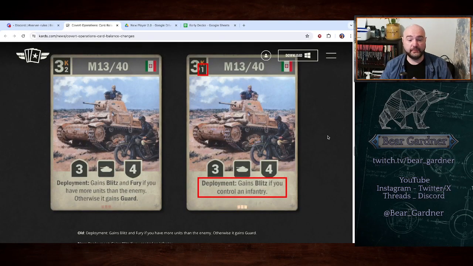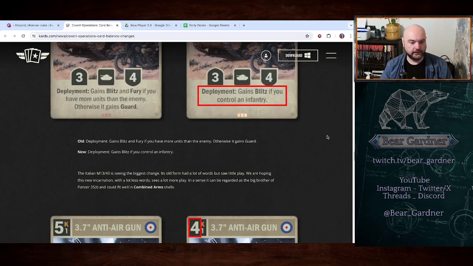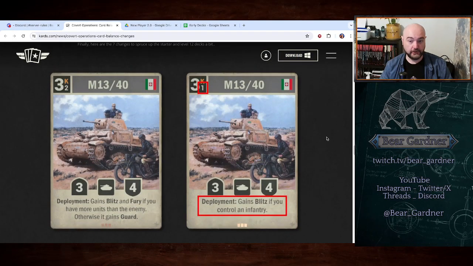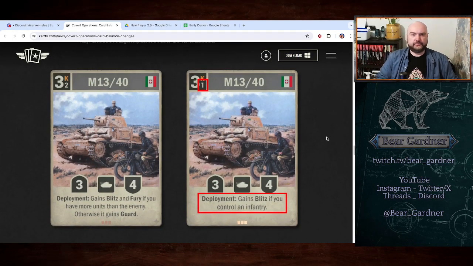Right, to the M1340. Right, the Italian M1340 is seeing the biggest changes. Its old form had a lot of words but saw little play. We are hoping its new form, with a lot less words, sees a lot more play. In a sense, it can be regarded as the big brother of the Panzer 35T and could fit well in a combined arms shell. Right, 1939 text. Lovely. Let's break that down a bit for those who have no idea what half of that is talking about.